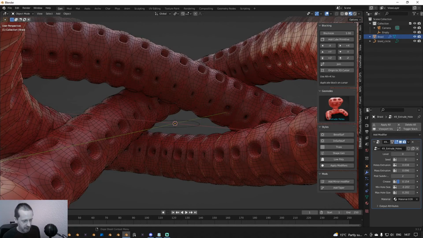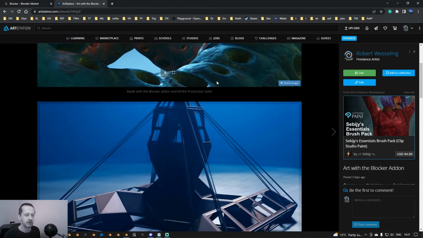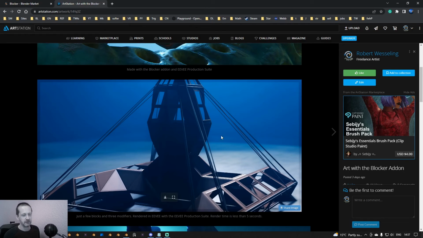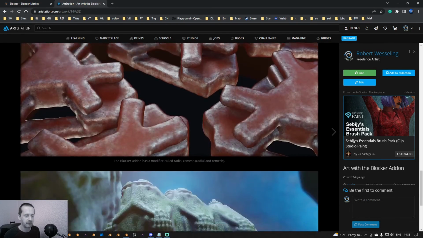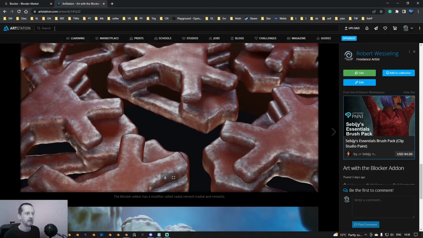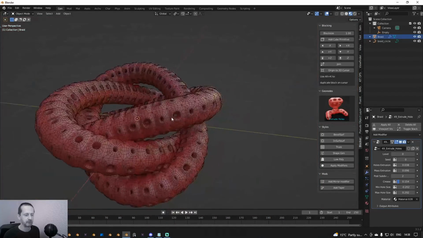I made that before. That's pretty nice. So here you see a few renders. So this one. And this one has a few modifiers, so those are frames. I will show you this one as well. That one. Yeah, you can make all that with the Blocker Addon.